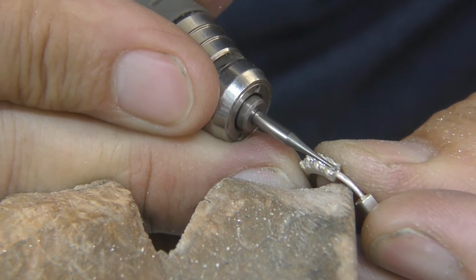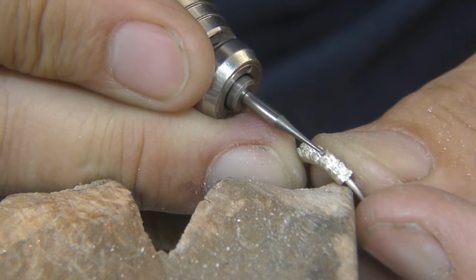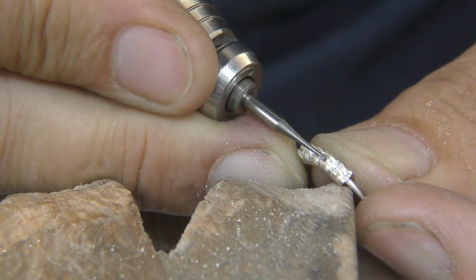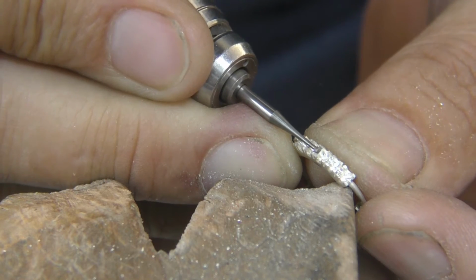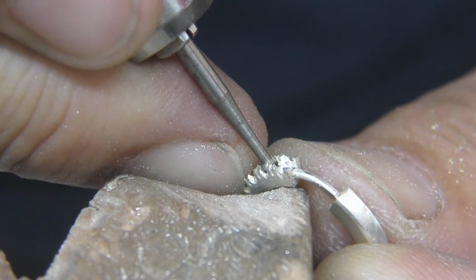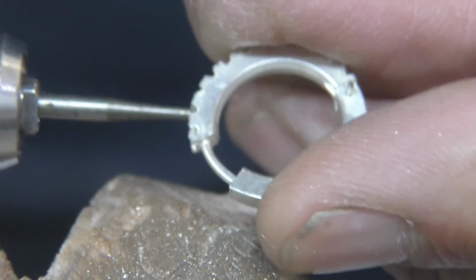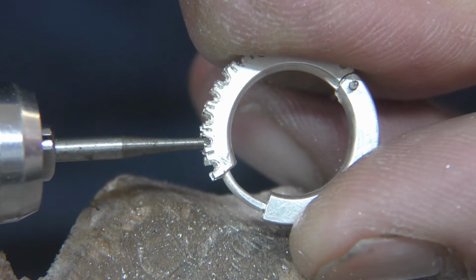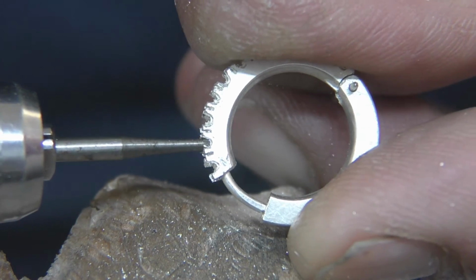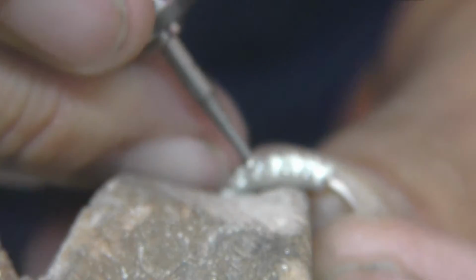So this is a 1mm ball burr. I'm just going along the inside channel, just making sure that's cleaned out. I'm just burying the burr as far as, when you turn it sideways, as far as the teeth on the burr are in. So you can see the shaft of the burr there is level with the top of the setting. So that tells me that's the depth that I want.